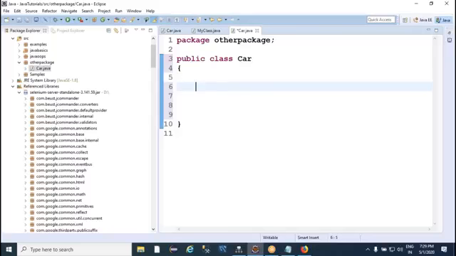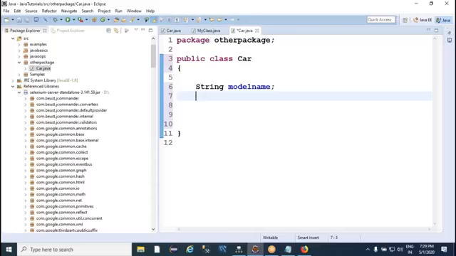Here, I'm declaring some variables. First, the car model name, a String, car name or car model name, whatever it may be, model name.